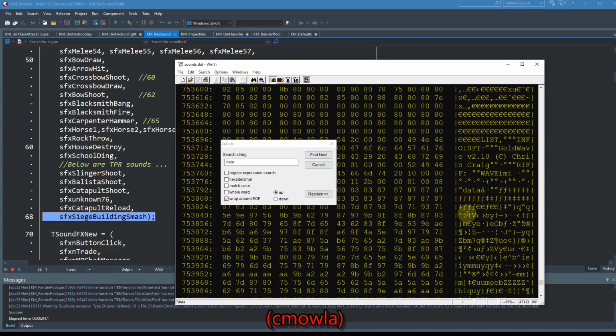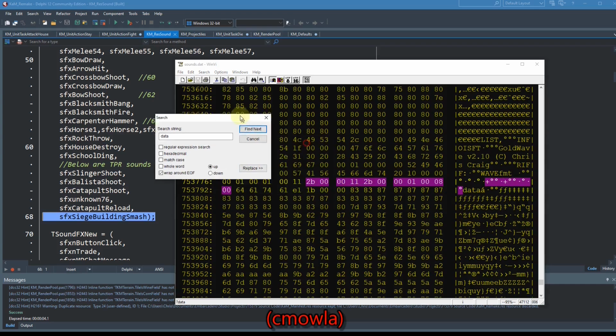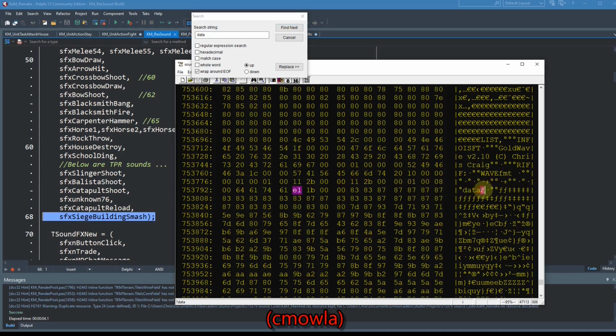So the way it works is simple. You just go 1, 2, 3, 4, 5, 6, 7, 8, 9, 10, 11 characters before the D in data. That and this one, and maybe more along the lines if it's a really big sound file. This is the number of characters that the sound file has.